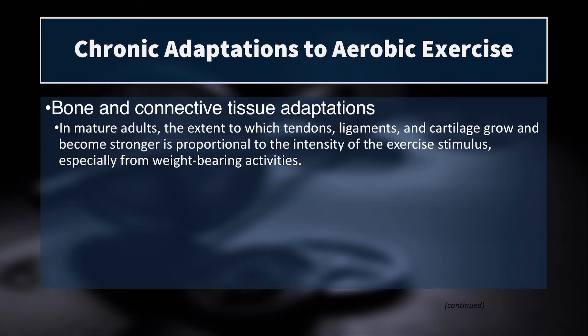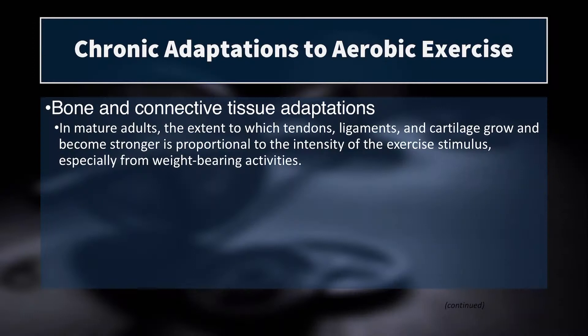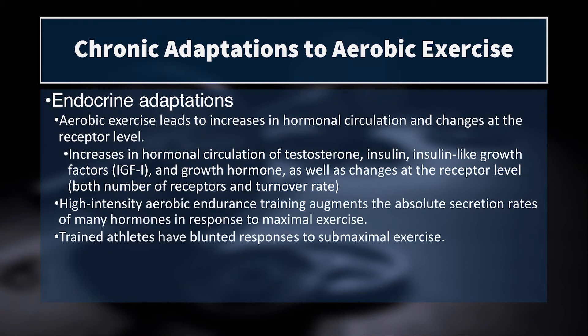As far as bone and connective tissue adaptations go, we saw with anaerobic training that bone, cartilage, and connective tissue could be remodeled significantly. With aerobic training, it really peaks out at a certain threshold because we're not providing enough stimulus for growth — we're probably not surpassing the strain threshold of this tissue, at least not after the initial adaptations. If you start running having never run before, there will be some adaptations, but eventually they'll plateau unless you increase forces with something like weight training.